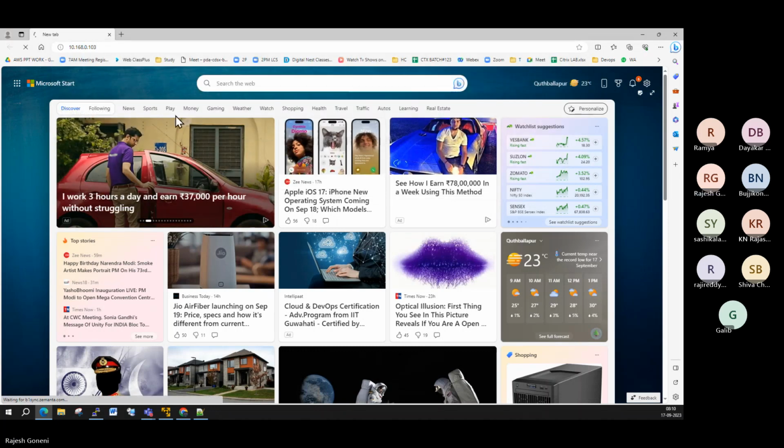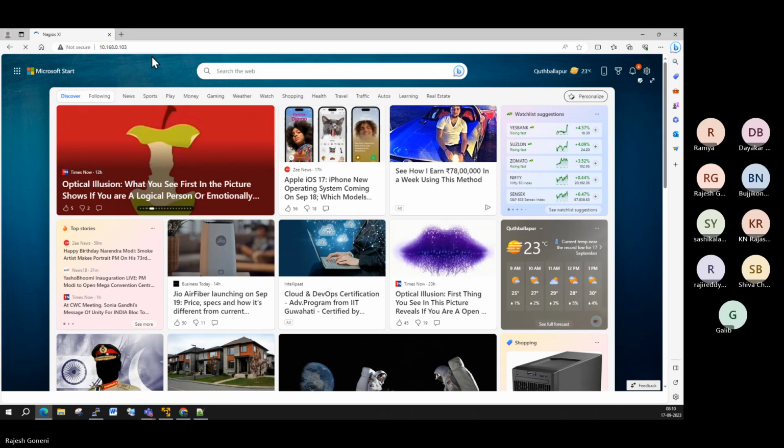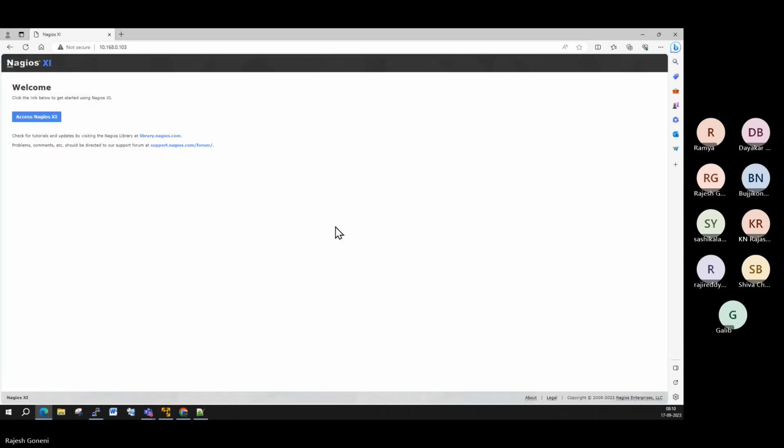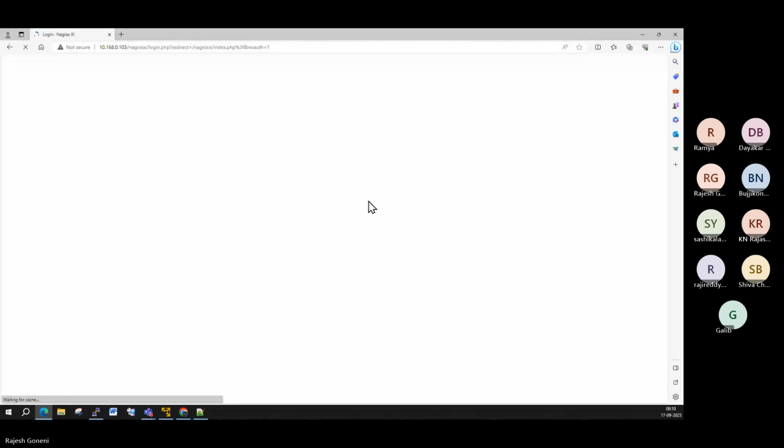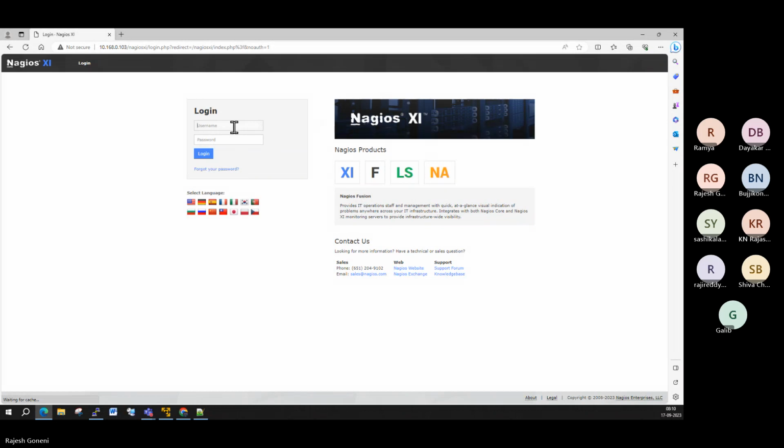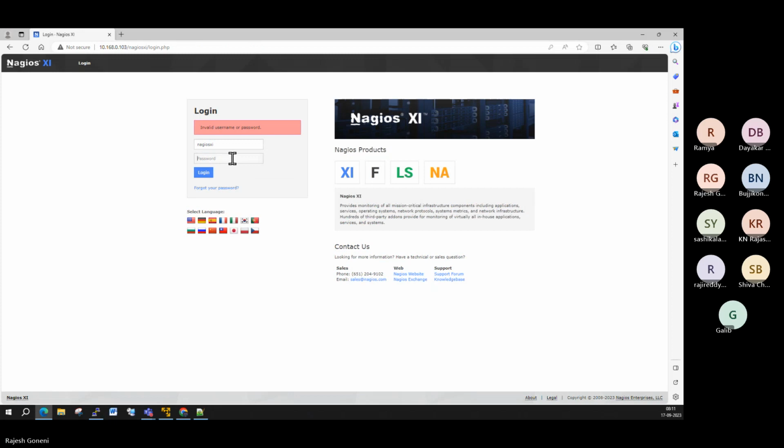Nagios XI, and this is the password. I logged in. Guys, was any password changed yesterday?